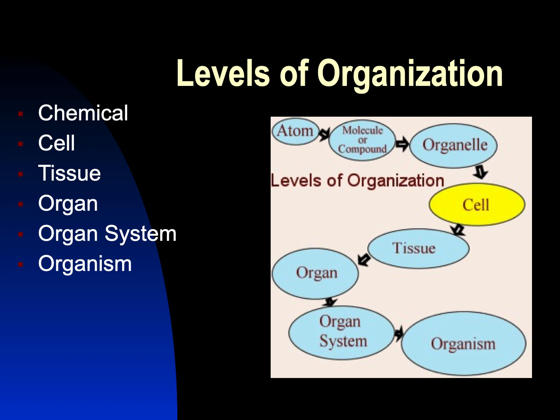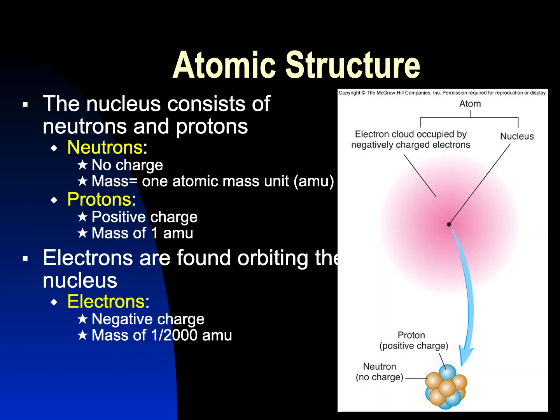And so this is looking at human biology kind of from the lens of going from the smaller to the larger. So we started with chemistry, and so there were just some basic ideas about atomic structure, that atoms are composed of neutrons and protons in the center of the atom, and that they're surrounded by electrons that are orbiting the nucleus of the atom. Okay, different types of atoms have different numbers of protons, and then the number of protons determines the positive charge of the nucleus, and that's usually in an uncharged atom balanced by the number of electrons.